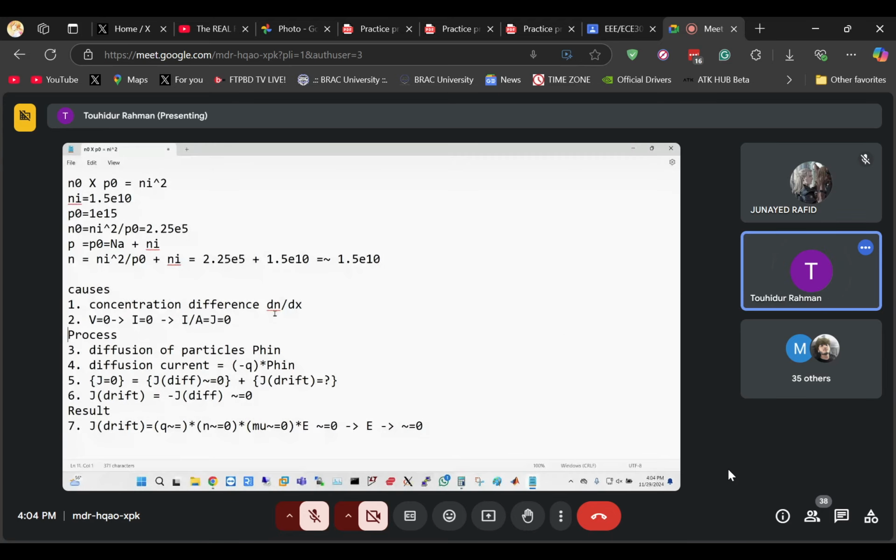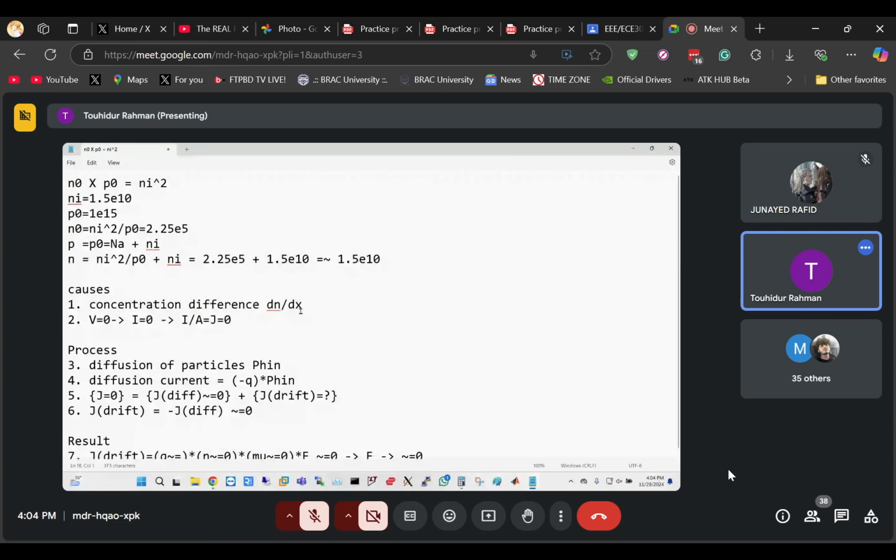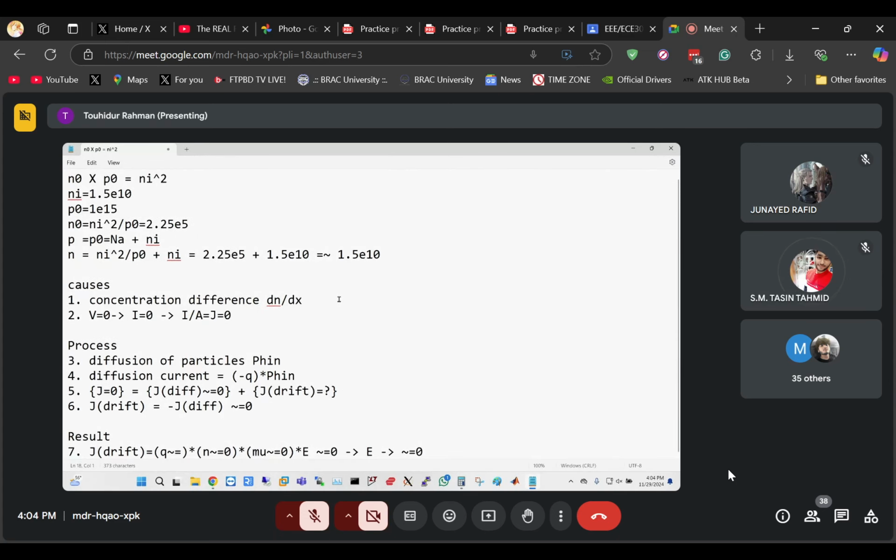Isn't it beautiful? Yes, sir. So for any question, you can answer in this form, at least for this course. Most of your questions will be cause and result, cause and effect. So you can structure your answers as causes, then explain the process, and then write down the results.